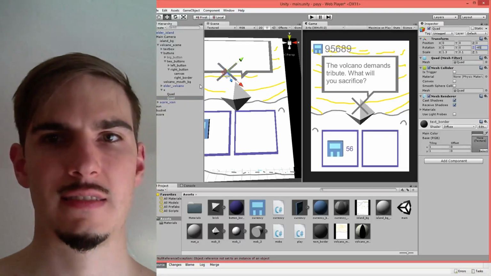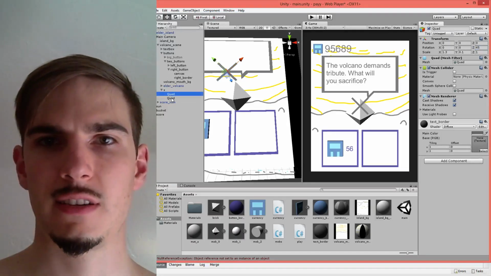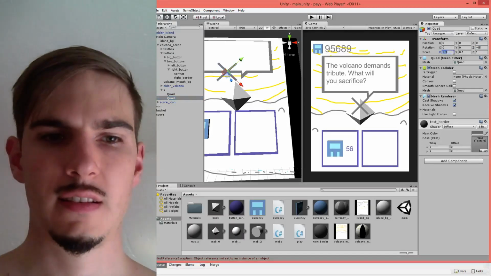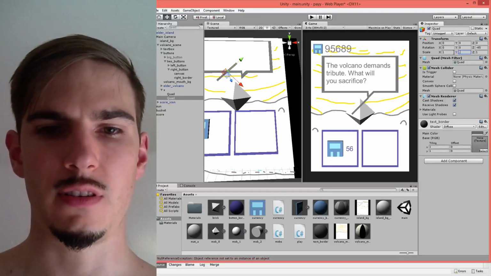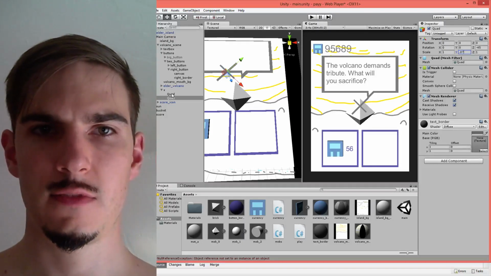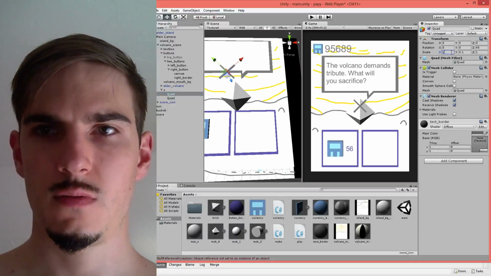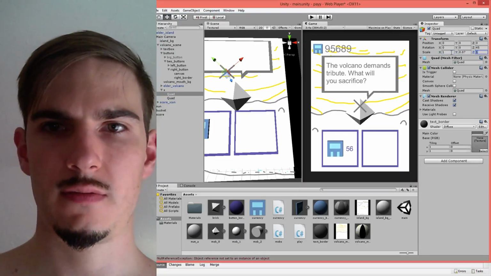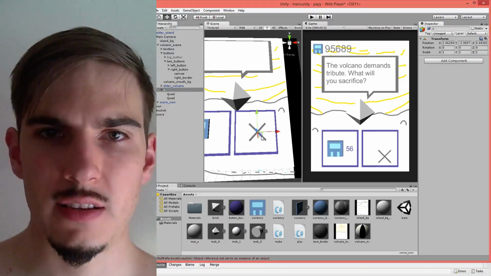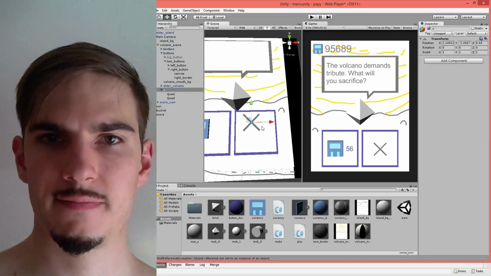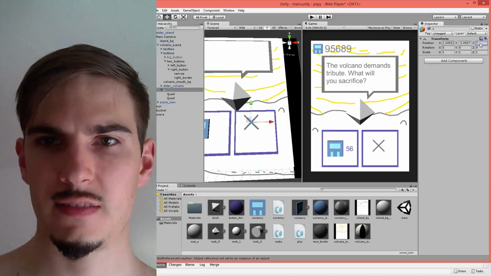Hey, look, it's an X. Probably still too big, so let's call you 1 and you 0.07. Now we have an X, and we can put it on the spot it marks.